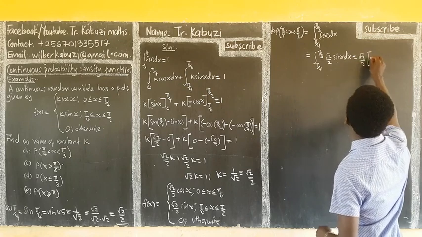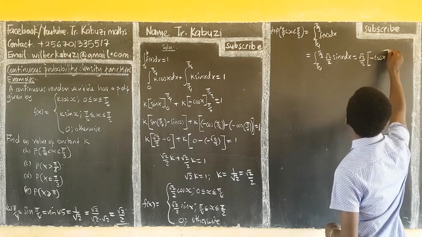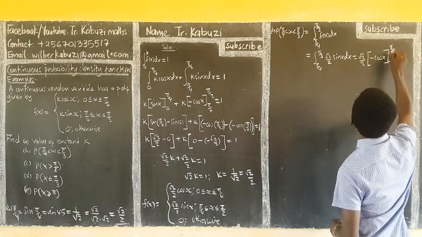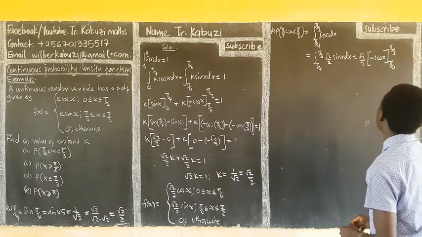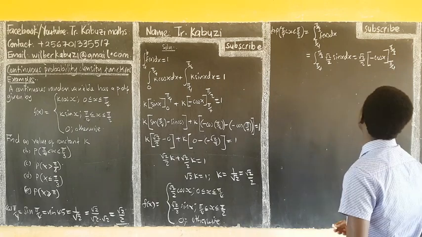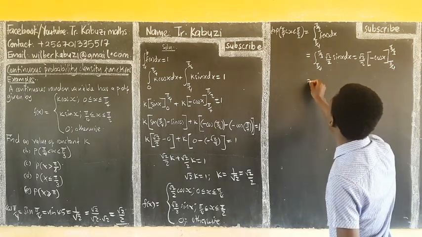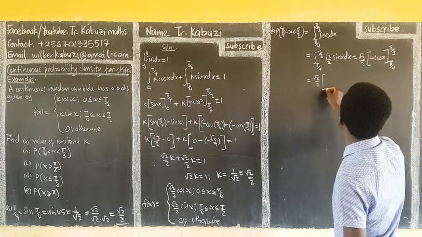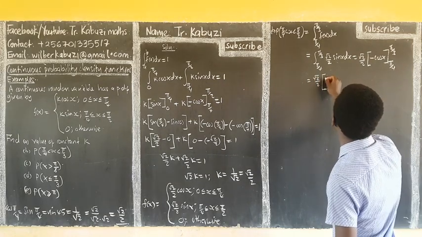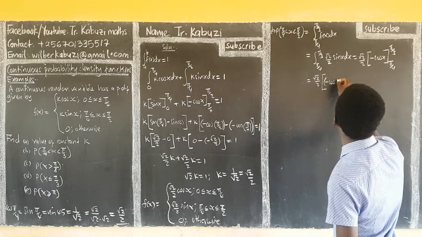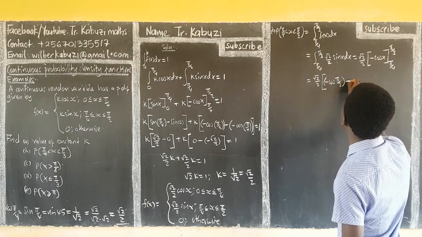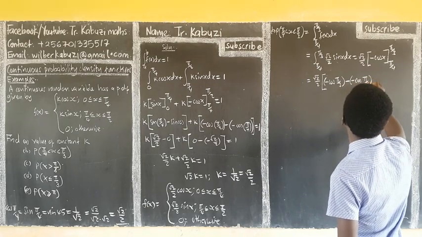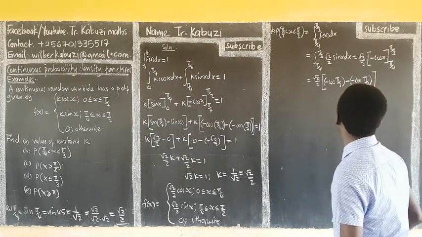On the integrate side, we get negative cos of that function, pi over 4, pi over 3. So, can we substitute in those limits? Putting in those limits, we shall now have root 2 over 2 into, when you substitute in the upper, we have negative cos pi over 3, then minus negative cos pi over 4. Okay, so these are very easy.